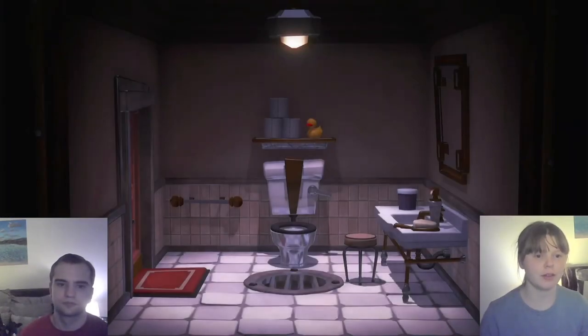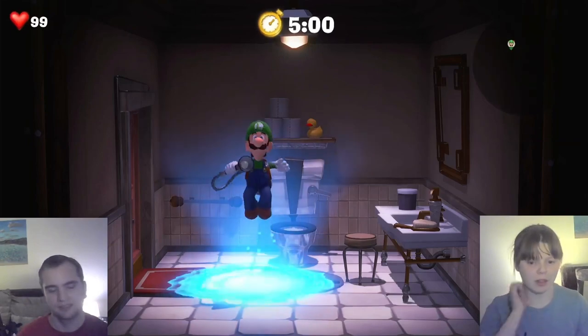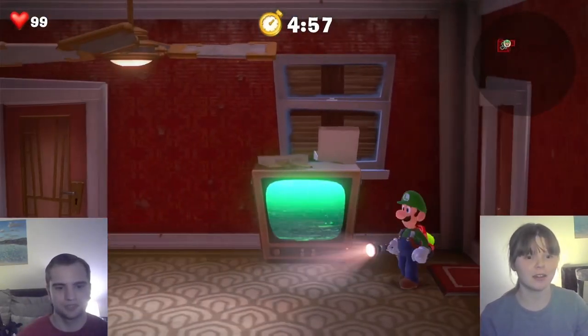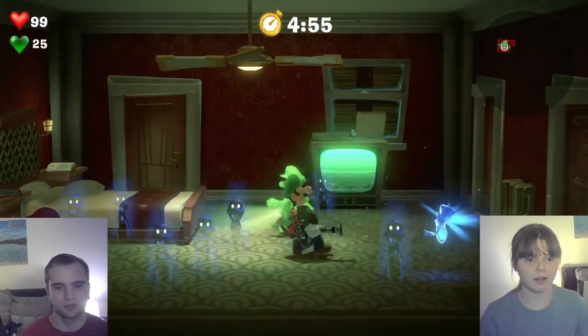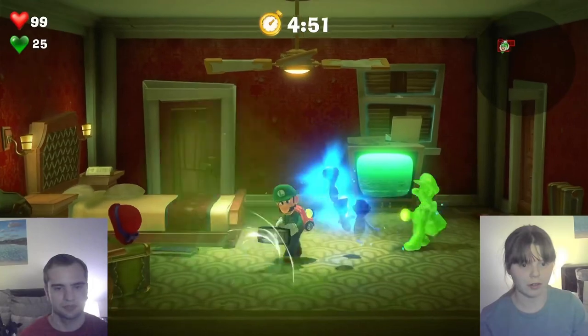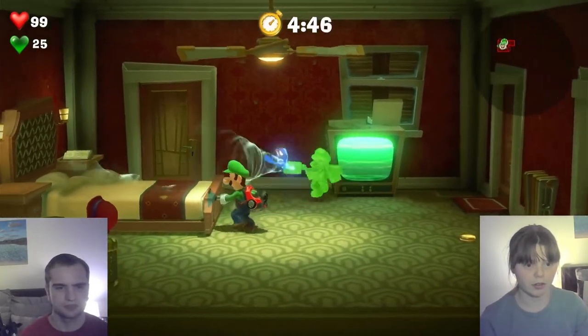Floor 3. We're in the bathroom again. Capture the ghosts. What's the most boring one? 130, no, not one of these. Oh, we never won one of these before, the ones that have 130 small ghosts. Oh, no. The thing is, I guess you have to flash them, but you don't have to try that hard to capture the ghosts.